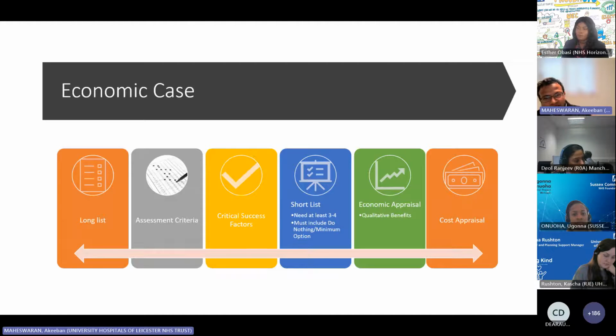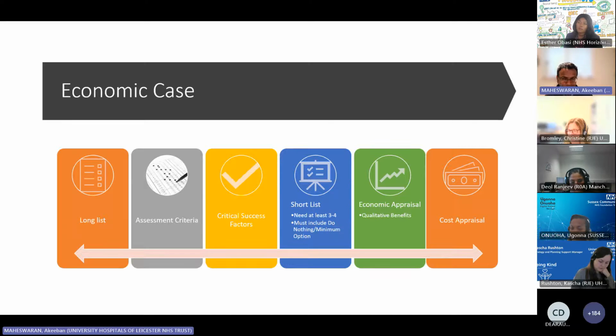Okay. Then you do your economic appraisal, and that's your qualitative benefits. Okay, so this is not a financial benefit. This is what are the quality improvements for each of those options? What is the impact on those options? And then you do broad cost appraisal. So when I say broad, I mean very simple cost appraisal, just ballpark figures.